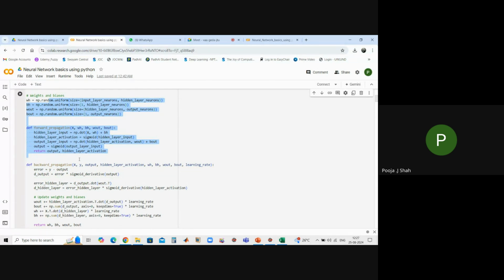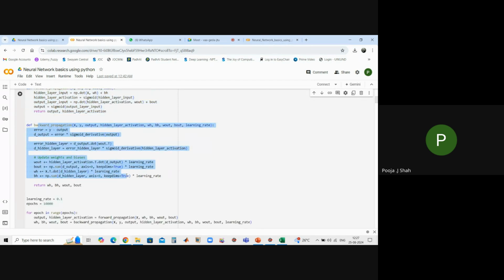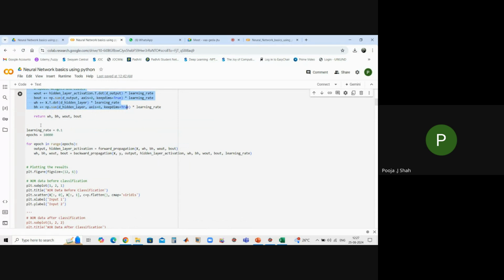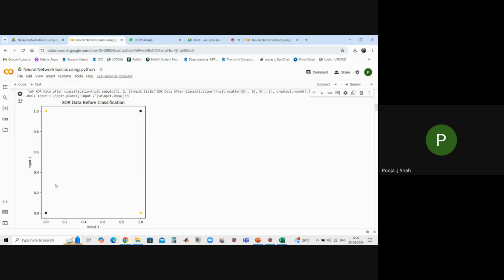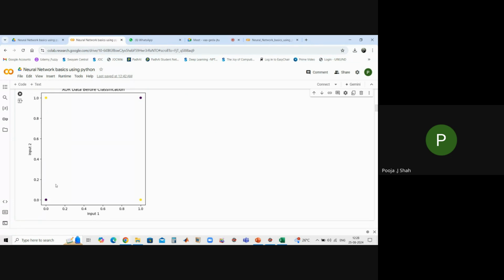Here we are writing it with our own code. We are not using any inbuilt command or libraries or anything. On the other side, we just use that library directly on our data set and predict. This is the difference between inbuilt commands and scratch programming. Then we have defined backward propagation here, and after that we try to get our output, and this is what we get at the end. So this is scratch programming, and we are not going this deep.